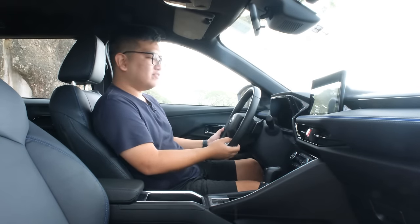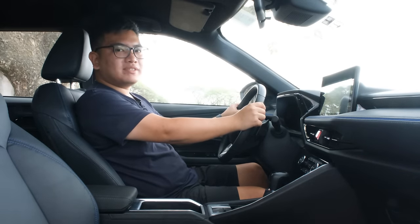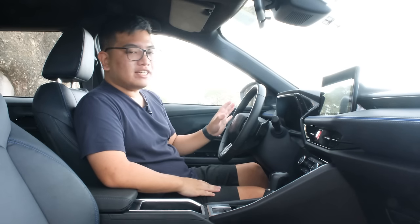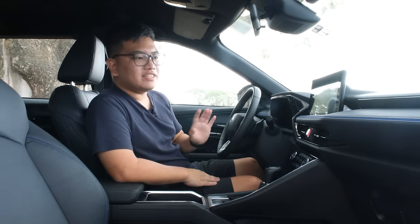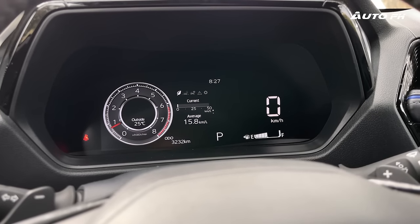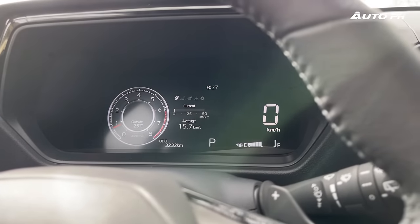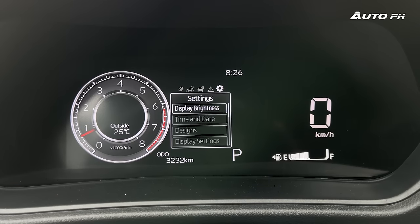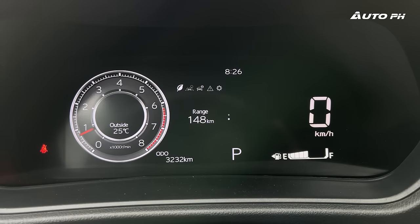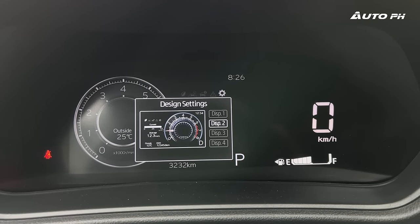For people with short arms, you may find yourself with stretched arms at times. The horn is your typical Toyota horn. For the instrument cluster, we have a half-digital setup — a 7-inch screen on the left and a digital speedometer on the right. The screen shows a decent amount of information for a trip computer, displays fuel economy, and is customizable. You can also change the sound of the turn signals depending on your preference.